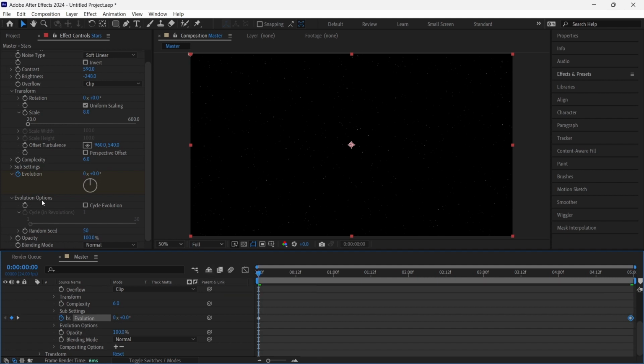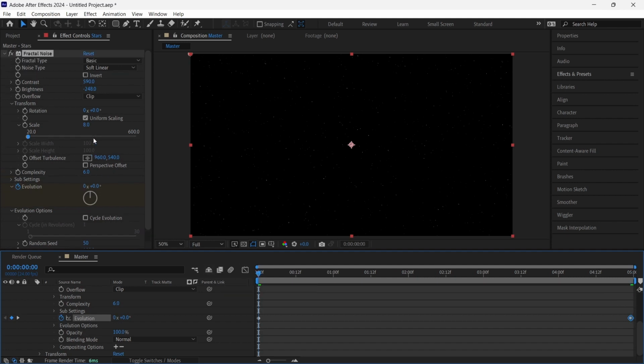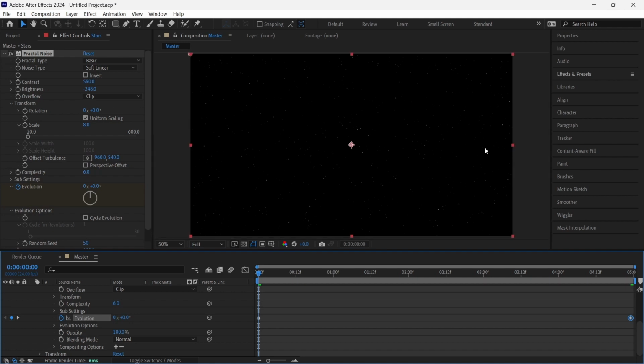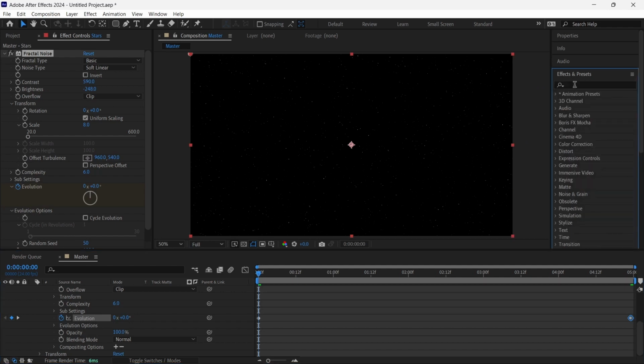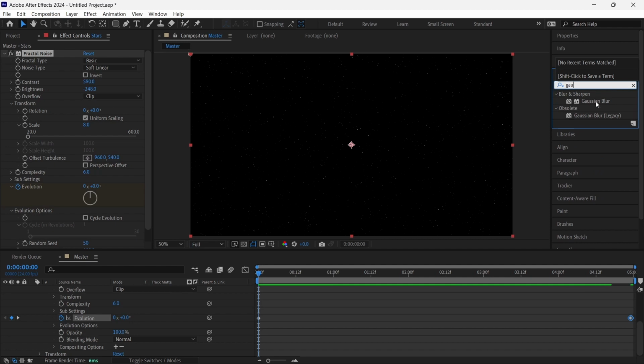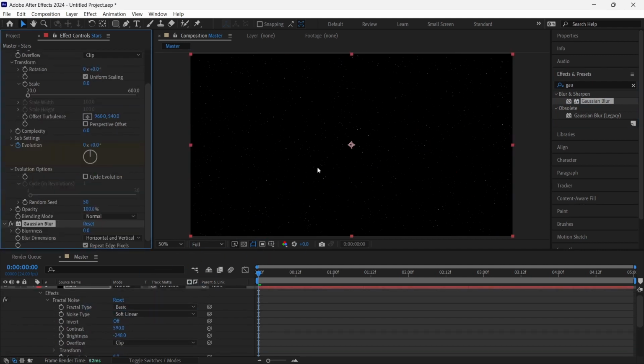And I've just realized what we also need to do is put a blur on these, because if we zoom in, these are quite harsh lines. So we want to soften that so it almost looks like there's a very faint glow on them. So we're going to come to our effects and presets, and type in GAU, sorry, and we're wanting our Gaussian blur, and we're going to drag and drop that onto our layer, and that just helps that a little bit.